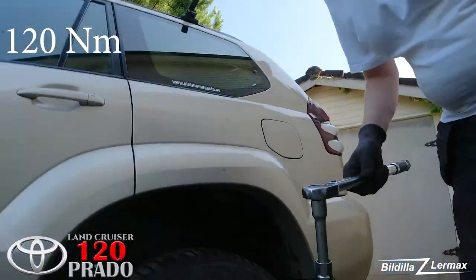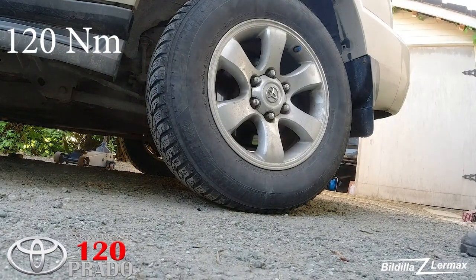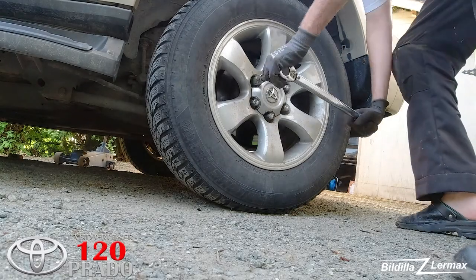I forgot to say something. I need, of course, to put on the lug nuts at the proper tightness, 120 newton meters. So I take my trusted tool and set it to 120. There, and just do the same on the other side, and then I can now take a test run.